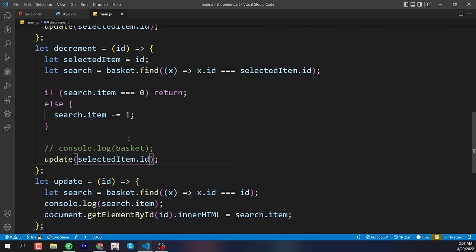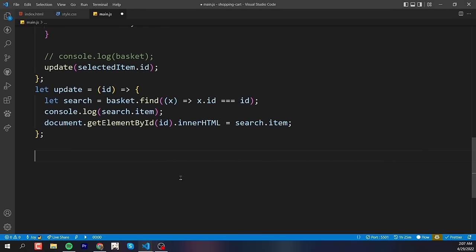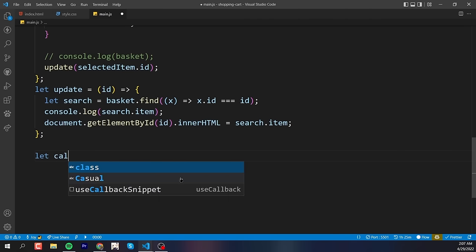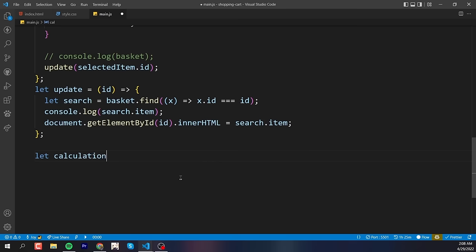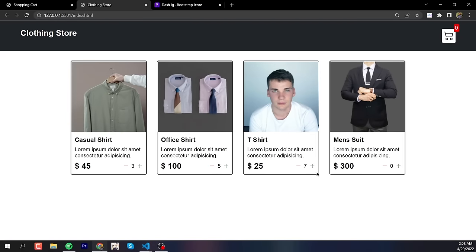So what we're going to do is, we're going to come back here and do you see these unnecessary comments? You can delete it or you can just keep it, no problem. Okay, so at the very bottom, you're going to make a function. You're going to name the function calculation. Look at this. Let calculation, this will be an ES6 arrow function, something like this. There we go. So guys, what are we going to do using this function? We're going to add all the numbers. Do you see these numbers here? We're going to add all the numbers and we're going to display it where? We're going to display it inside here, okay?